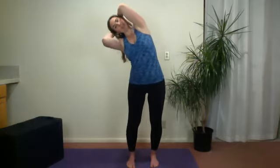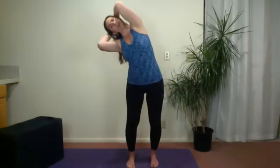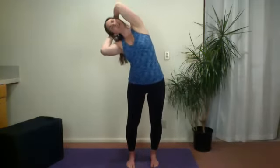Big breath in, reach, turn, and release. Again, over, and a little bit of a squat. One more on this side, up and over, and then down. Second side.